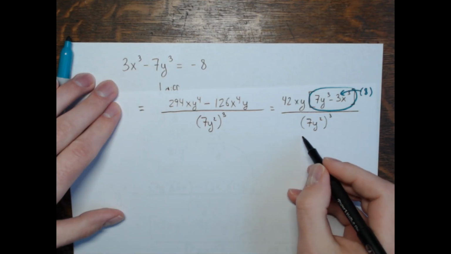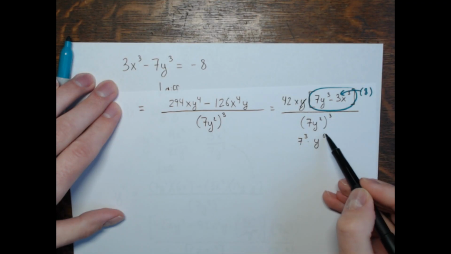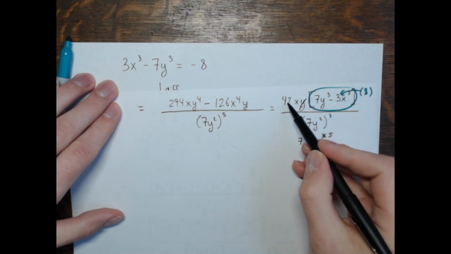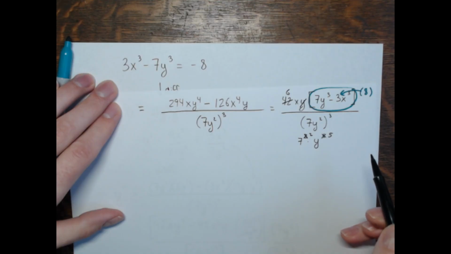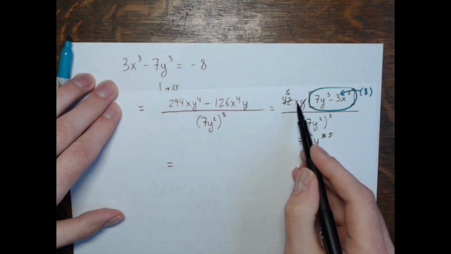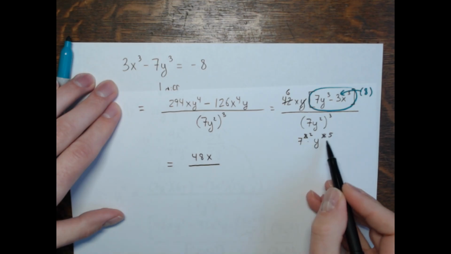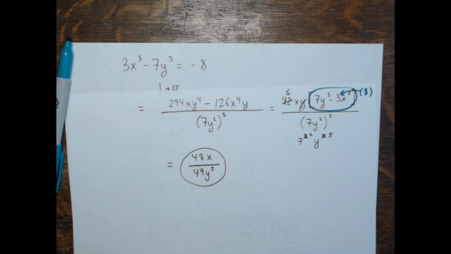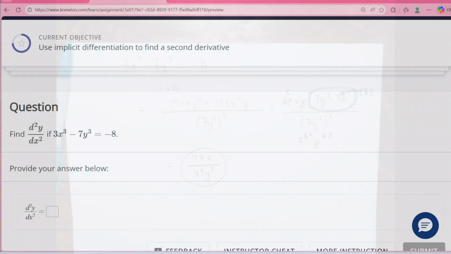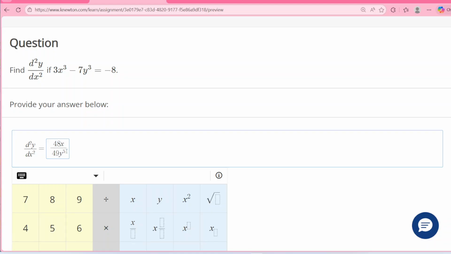And if I multiply some things out, again, this is 7 cubed times y to the 6th down here. So one of the y's will go away, make that y to the 5th. This is 7 times 6, so that takes care of one of these 7's, make that 7 squared. And there we go. So numerator has 6x times 8, so that'll be 48x in the numerator. And then 7 squared y to the 5th, 49y to the 5th. And again, I'll try to remember to type the 5th down here for the second derivative. So numerator 48x divided by 49y to the fifth.